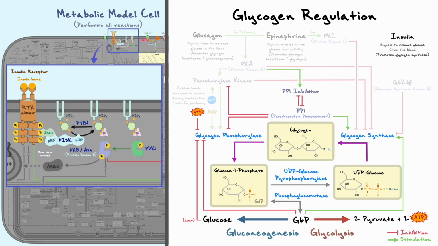In the cell, insulin has many effects, but the two notable actions from this pathway that are relevant for us are that insulin inhibits glycogen synthase kinase 3 and stimulates PP1. Altogether, these actions promote the dephosphorylation of glycogen synthase and the synthesis of glycogen. A final detail that I want to add to this diagram is that when G6P stimulates glycogen synthase, it does so by facilitating its dephosphorylation.